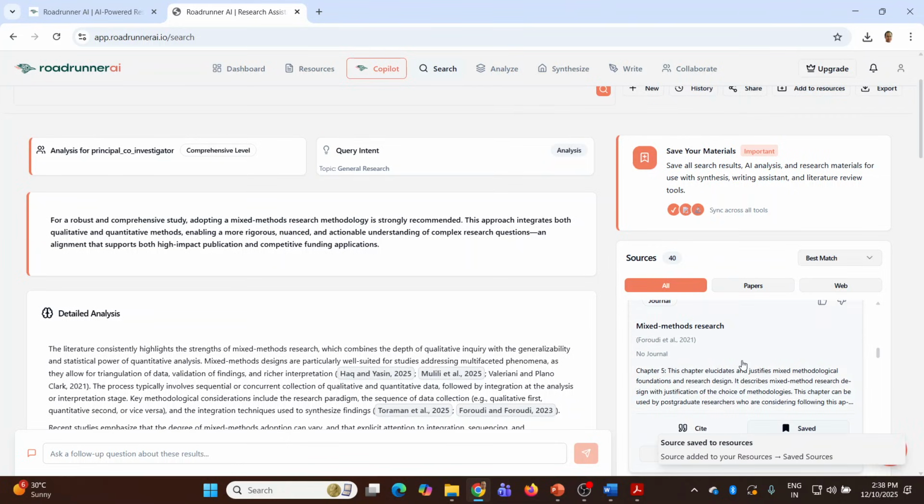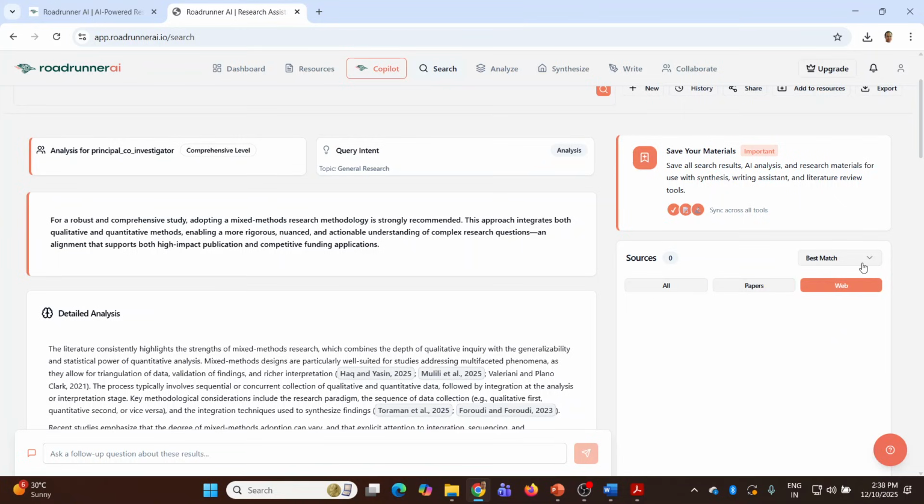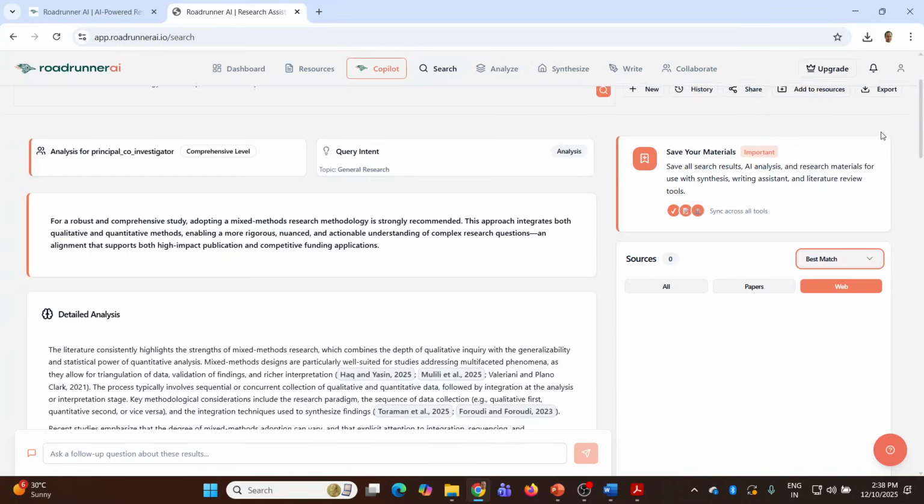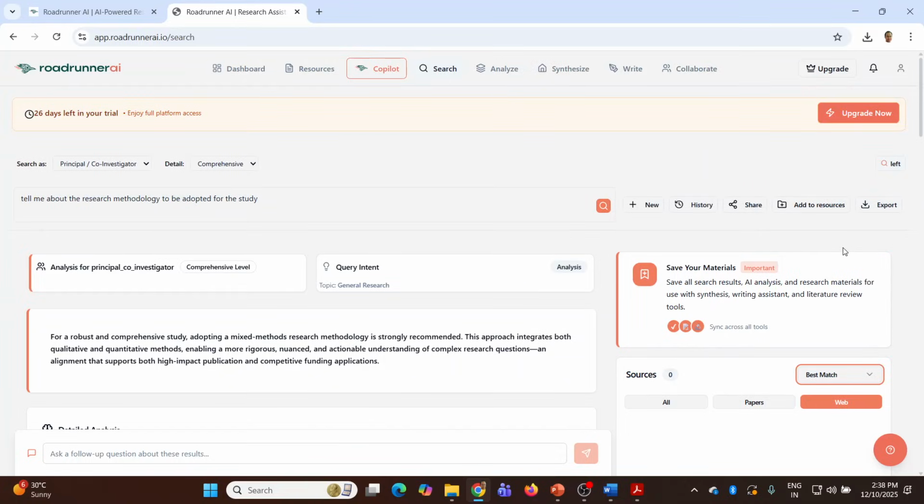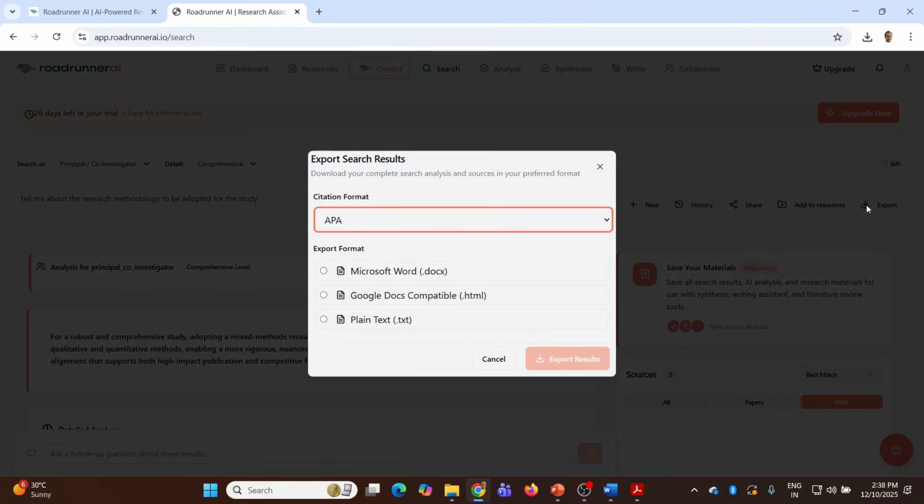Save. Okay. Now this is done. If I just want the papers, I'll click here. Some information from website, then I'll click here. If I want most relevant paper, I'll click this, and most cited this. Okay. These results can also be exported by pressing here, export in whatever format I want. It will export the results.